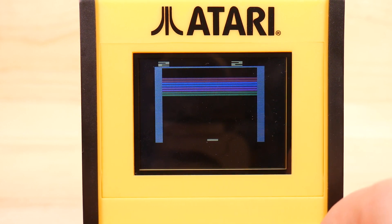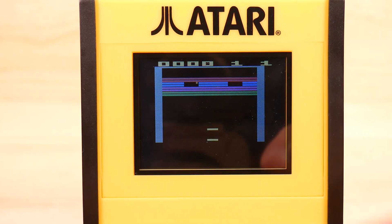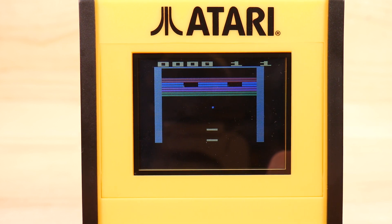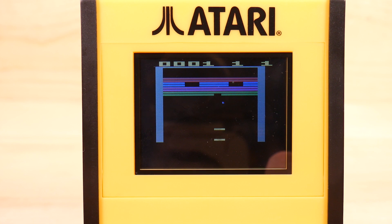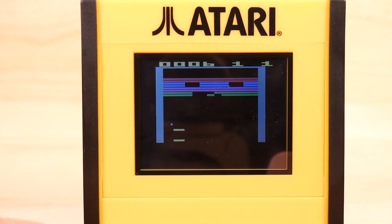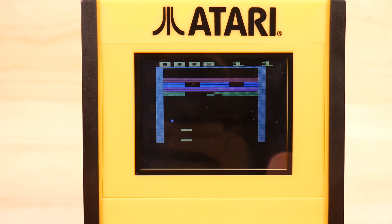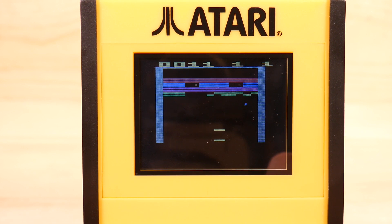Much like the original Atari 2600, there's of course a working select button so you can choose between the different variations on games. And then you hit start to start the game. And then I'm going to serve. I'm going to have a terrible time seeing the ball, because to give you a decent color I've really got to crank it - I can barely see. So anyway, if you like Super Breakout, I don't think you're going to have a problem with this implementation. It plays pretty darn well and it's quite a bit of fun.